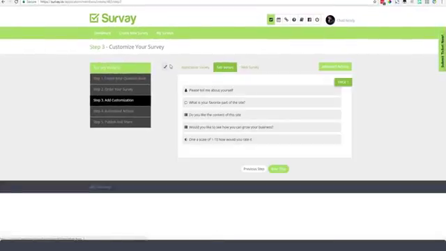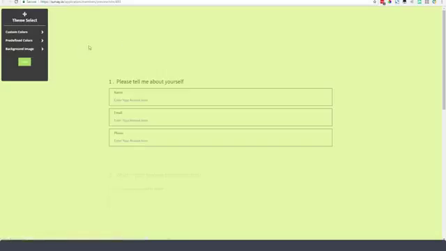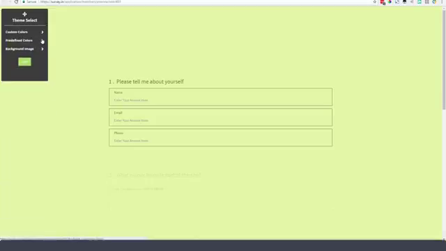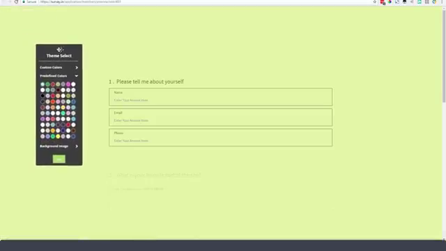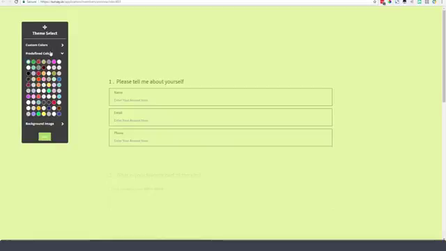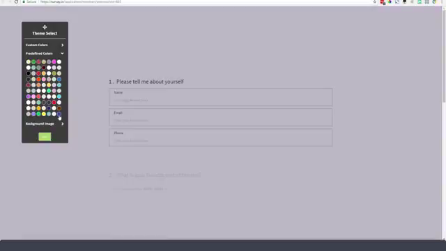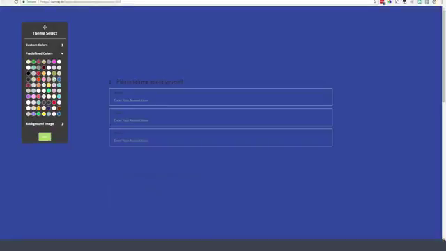But now let's come over here to Site Survey. And with Site Survey, we can come over here and let's go into our editor. Now you see that we've got this yellow color here. Maybe this is not your color, but what we can do is we can come over here to Custom Colors and we can change out all the colors and the fonts and everything manually. Or if we're not very good at matching colors, then we can just move this little controller all around and we can go ahead and choose these predefined colors so that your colors will always match no matter which item you choose here, okay?